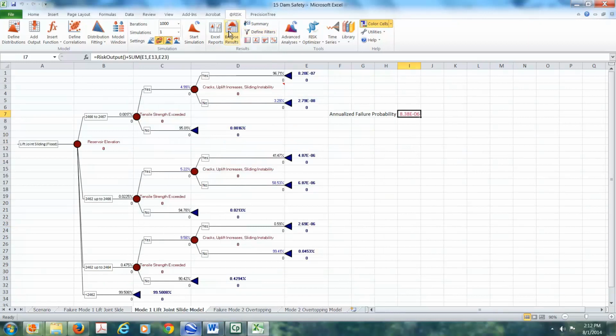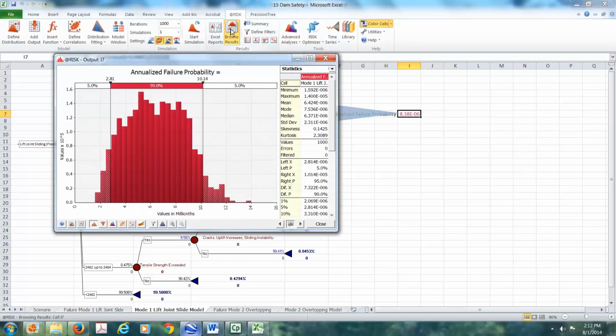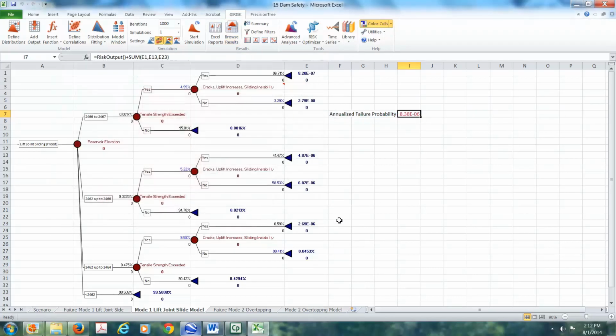While we ran that simulation, we were simultaneously running this simulation, and you can see this probability here. This is the minimum probability, about 1.6 chances in a million. The maximum is 1.4 chances in 100,000. So once again, someone will have to decide if these probabilities are tolerable or not. But from this little model, you can take away that there is a very powerful set of tools out there that can be combined to help us do these probabilistic risk assessments.